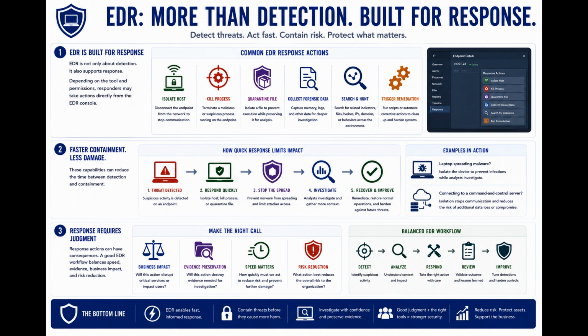If a laptop appears to be spreading malware or connecting to a known command and control server, isolation can help prevent additional damage while analysts investigate. If a suspicious file is found, quarantine can reduce exposure while preserving information for review. Response actions require judgment. Isolating a critical server may disrupt business operations. Killing a process may destroy useful evidence. A good EDR workflow balances speed, evidence preservation, business impact, and risk reduction.